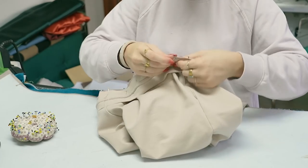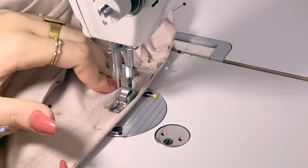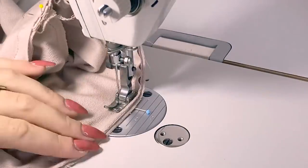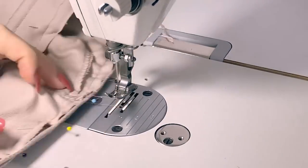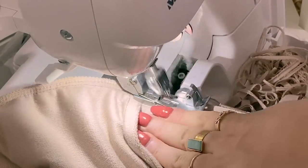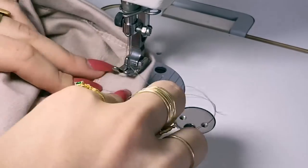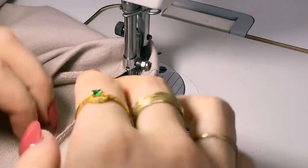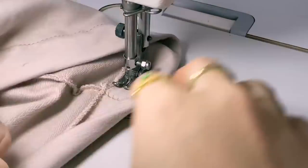I just hemmed the pant legs, ironed 2 centimeters of the leg hem up, and top stitched it at around 1.5 centimeters. If you have the patience and you want your design to look like that, you can also insert an elastic into your leg hems. I didn't do that because I was not having elastics that day. And honestly, I also like the look without the elastic. But of course, you can do whatever you like and whatever you feel most comfortable in.